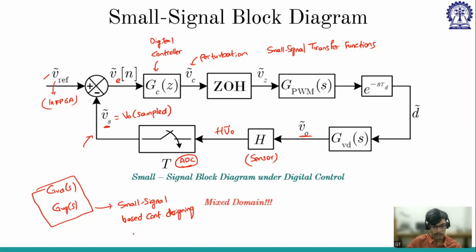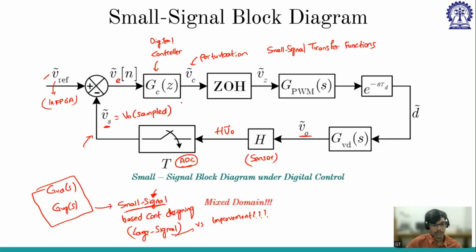Now you may ask me, what is a large signal based controller? We will not consider any approximation. We'll consider the actual trajectory. Sir will be discussing this in the upcoming weeks: what is large signal tuning versus small signal tuning, what is the improvement and how much it will be improved, what are the advantages of going into large signal, and what are the limitations of small signal. That sir will discuss. Currently we are working with the small signal.